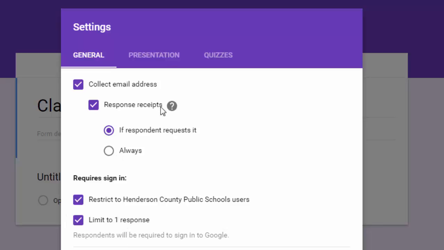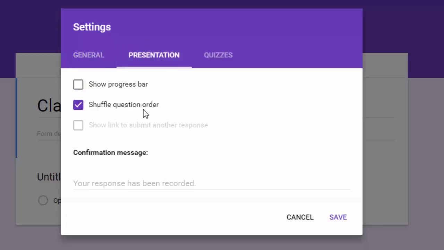But because I'm limiting this as a student assessment, I'm going to select general to allow only one submission of the form, so that takes this option away. The confirmation is what shows up after they've hit submit. I like to customize this, so since this is an assessment, I'm going to say great work, I'll send your scores later, because in this particular instance, I'm going to grade theirs later. Sometimes it's fun to put a customized message here.